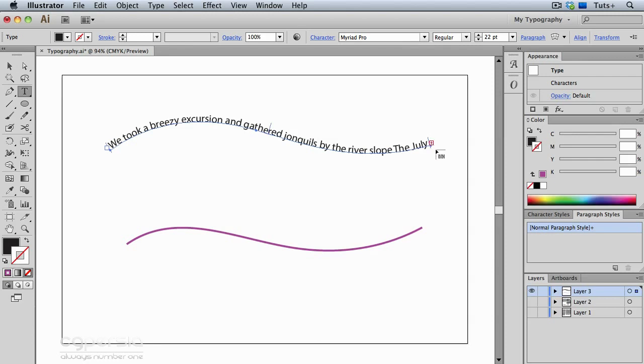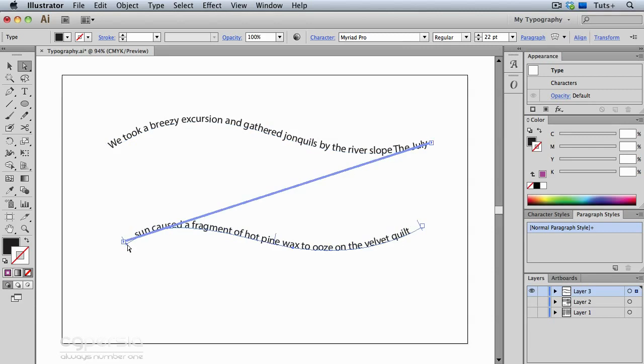You see that the cursor has a little paragraph symbol next to it, and be careful when you're going to another path. Right now I have the parentheses around that cursor, meaning that Illustrator will turn this into an Area Type object. So I'm going to hold down the Option or Alt key and then click on the path to make sure that this is going to be another Type on a Path object. And just like with Area Type, you can see that thick blue line telling me that these two text objects are threaded.